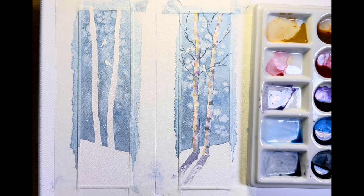Looks like the trees are wearing skis. Going to tap in some of that Payne's gray down here just to deepen the shadow near the bottom of the tree and let that bleed out a little bit. There we go. Nice. All right, next.